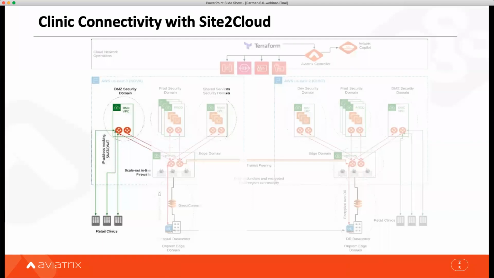And typically, you don't have control over, your customers don't have control over what IP addressing scheme those third parties use, whether it's even your own retail clinics or those third parties that you're working with. So being able to do the NATing functionality, source NAT, destination NAT, depending on the traffic origination, all that can be done with the Aviatrix spoke gateways, and we are constantly innovating.